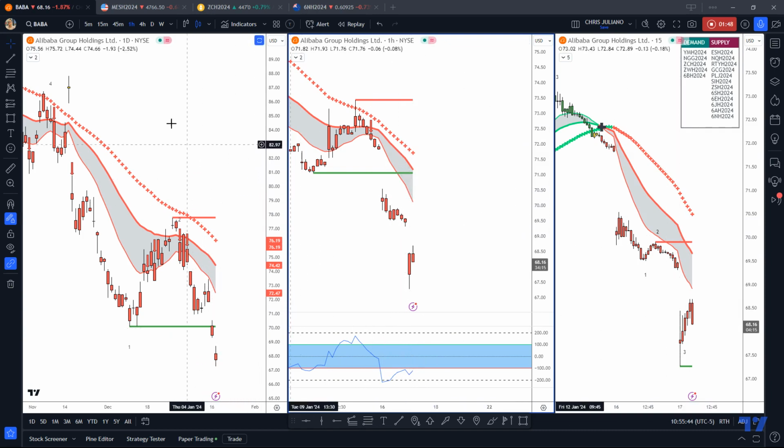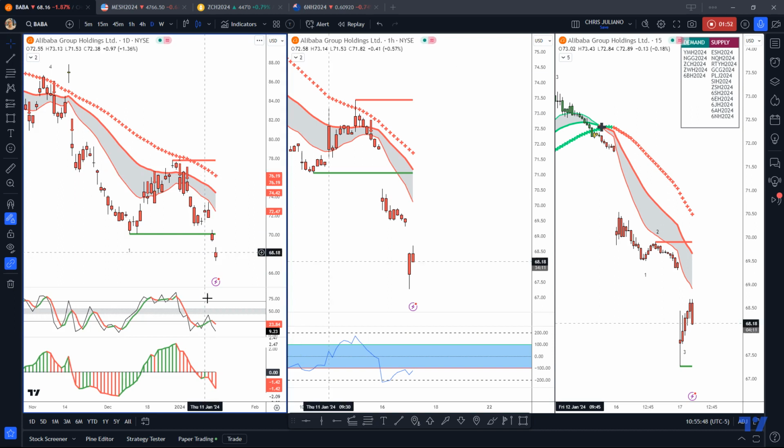Let's go over to the high time frame, that daily chart, and let's add our cycle indicator and momentum filter. And we can see that we are cycling down, or in an impulse phase. Okay, see here, downtrend, impulse down, correction back into the trend cloud, impulse down. The cycle indicator is showing you whether you're in an impulse phase or a correction. So right now we are in that impulse phase.